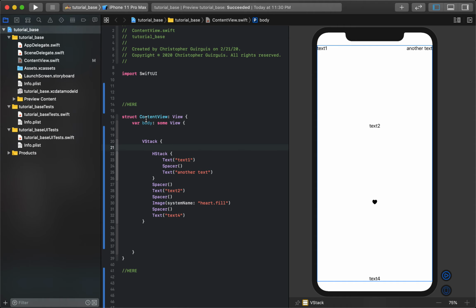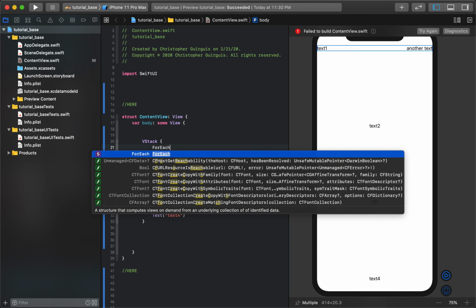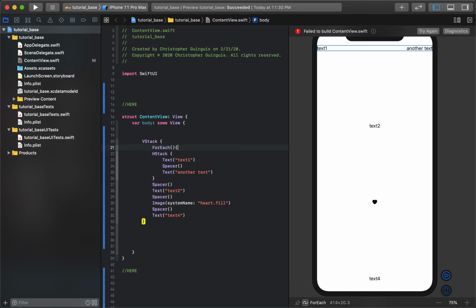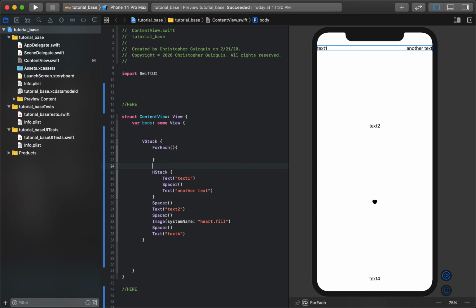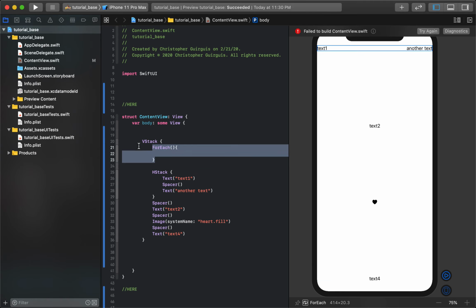What we're going to try to do is use something new called ForEach. And ForEach is generally written like this. We need to put 2 things in here. We need to put something in here, and we need to put something in here. Now, what you would put in each of those really depends on what you're trying to make.